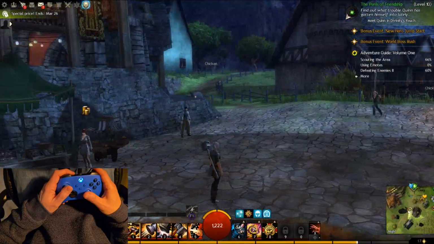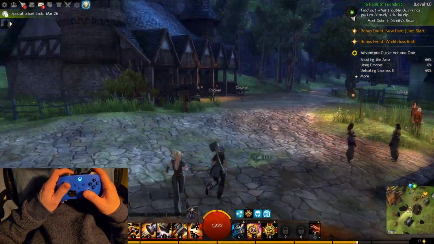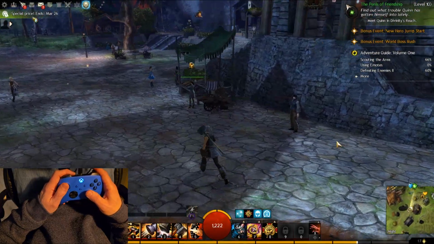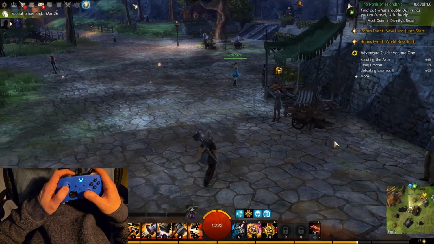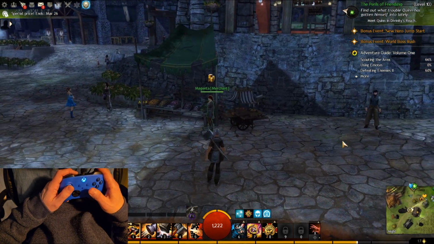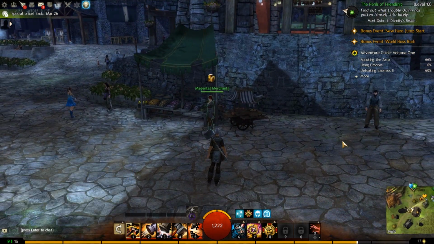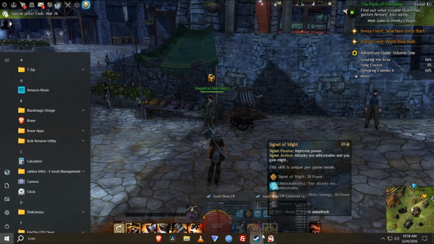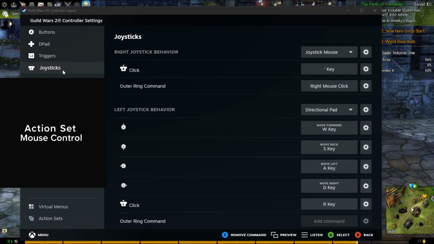Just know if you're in action toggle mode like this, you can't use your mouse, you can't use anything else. It kind of screws everything up, so you always have to click out of this. But we are going to go ahead and now do our mouse control. So we're going to hit Windows button again and go back to here.